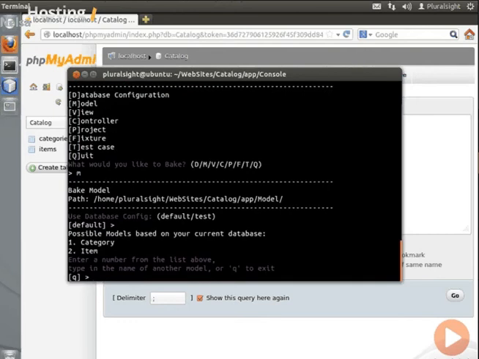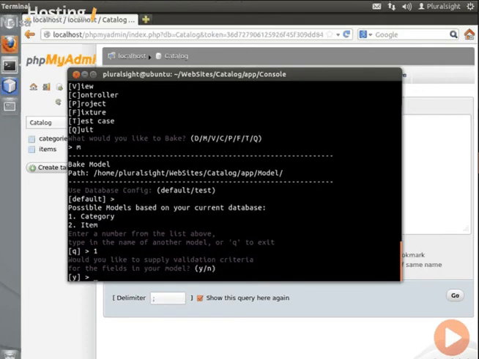Now it presents us with a list of models that it can create. It can either create the item model or the category model. Since we already have an item model, and we don't have our category one set up yet, I'm going to go ahead and select 1. The next question is in regards to validation. Now typically, we would go ahead and say yes, but I'm going to go over the validation later in this module by hand, so for now we're just going to go ahead and select no.